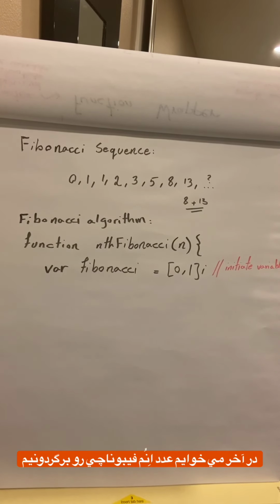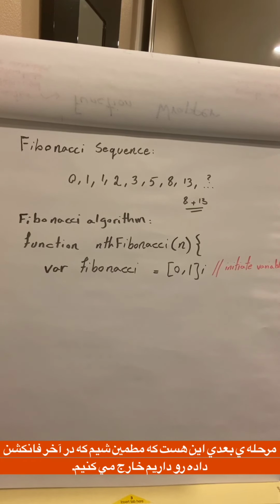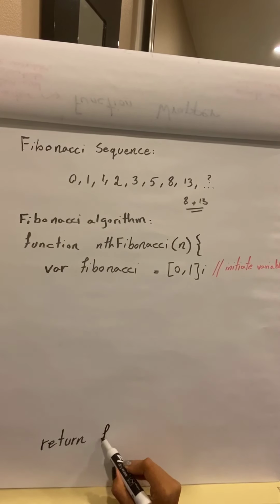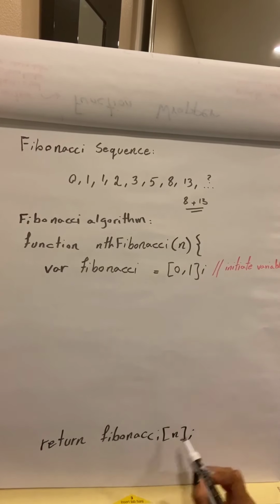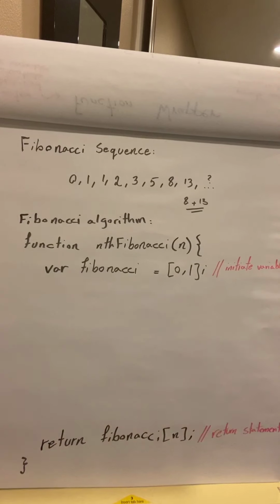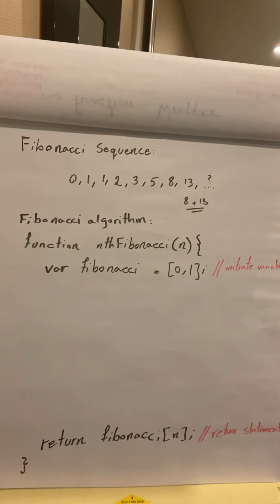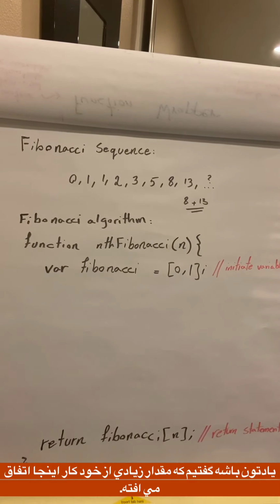At the very end, we want to return the nth Fibonacci number. So that'll be the next step for us to make sure that we return at the end of the function. In this example, we're returning the last item in the Fibonacci array. Again, I wrote in comments that this is the returning statement step. So next we're going to start building the helper method. As you remember, we mentioned last time that a chunk of the work happens there.